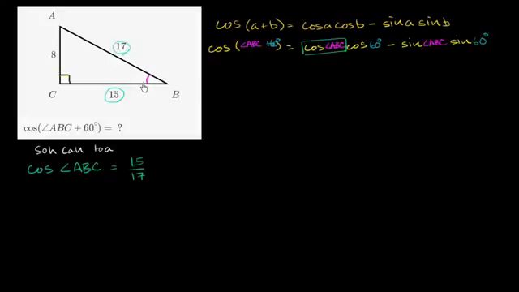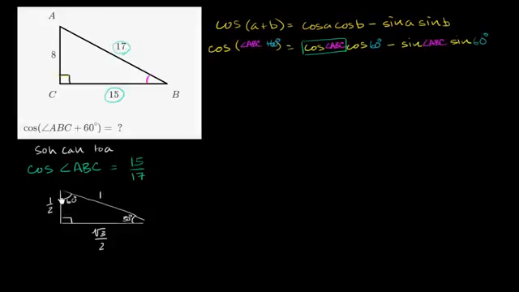What is the cosine of 60 degrees? Well, for that, we have to turn back to our knowledge of 30, 60, 90 triangles. So if I have a triangle like this, let me do my best here. Construct a 30, 60, 90 right triangle. So that's a 60-degree side. This is a 30-degree side. We know, and we've seen this multiple times, if the hypotenuse has length 1, the side opposite the 30-degree side is 1/2, and then the side opposite the 60-degree side is square root of 3 times this. So it's square root of 3 over 2.